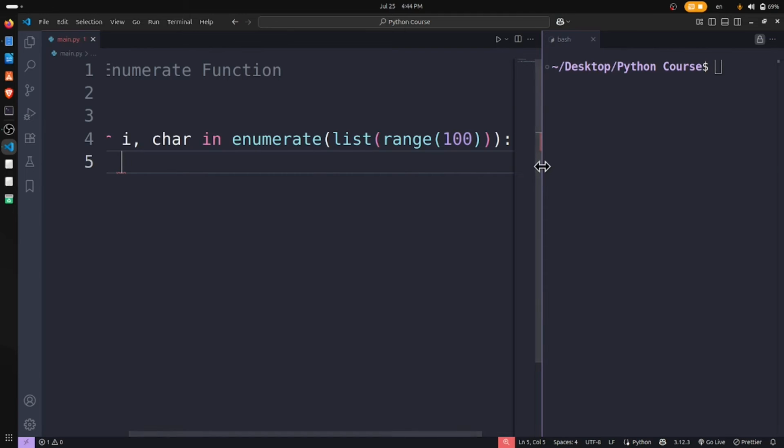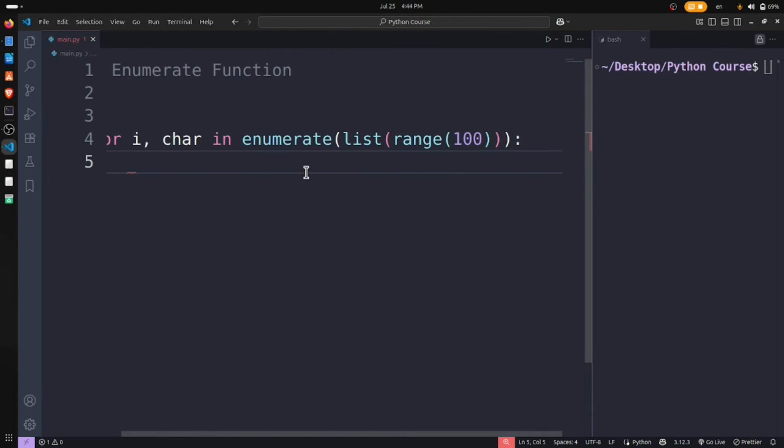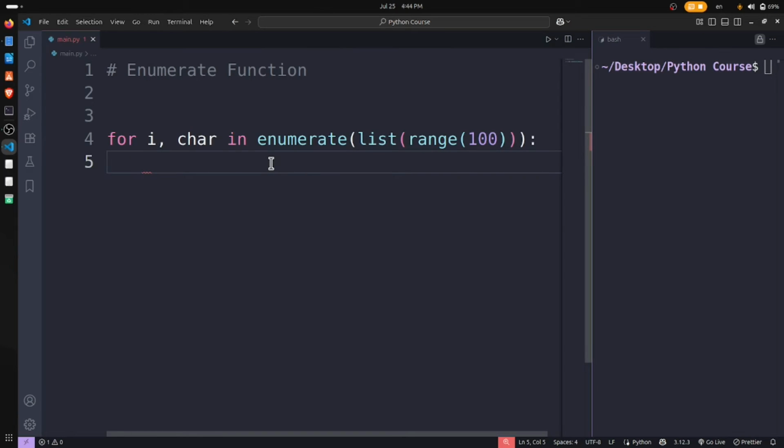I want to minimize this a little. Because we have learned about the if conditional and conditional logic, we can find the index of 50. How to find that? We have the range of 100 and we have the list here.